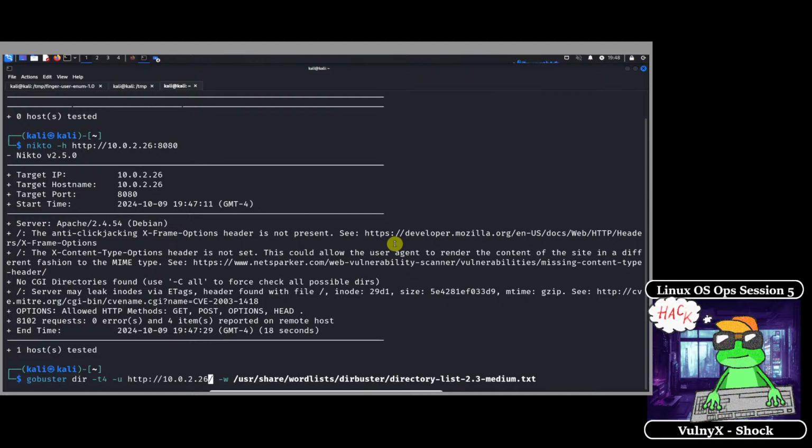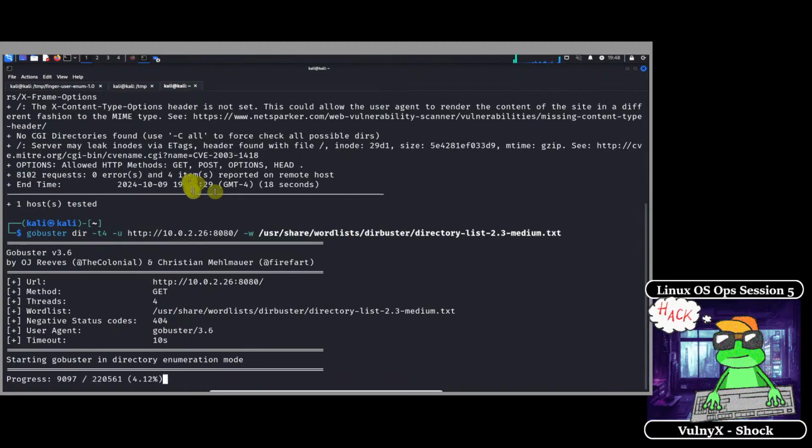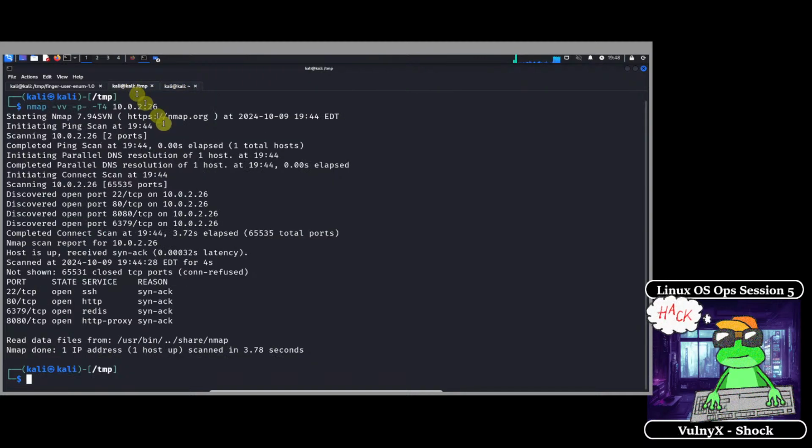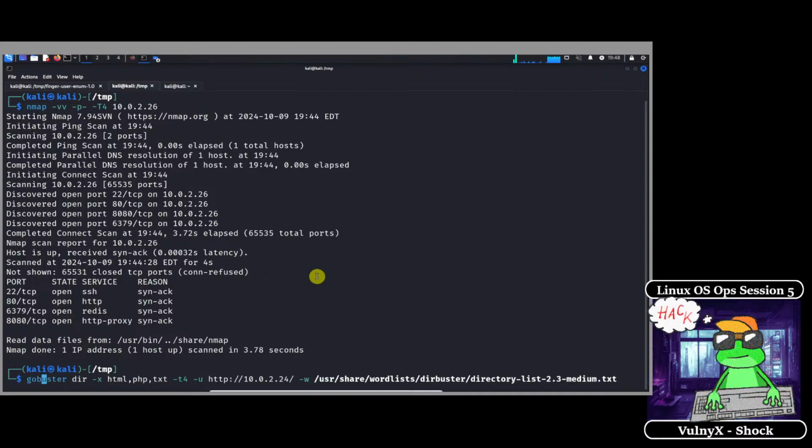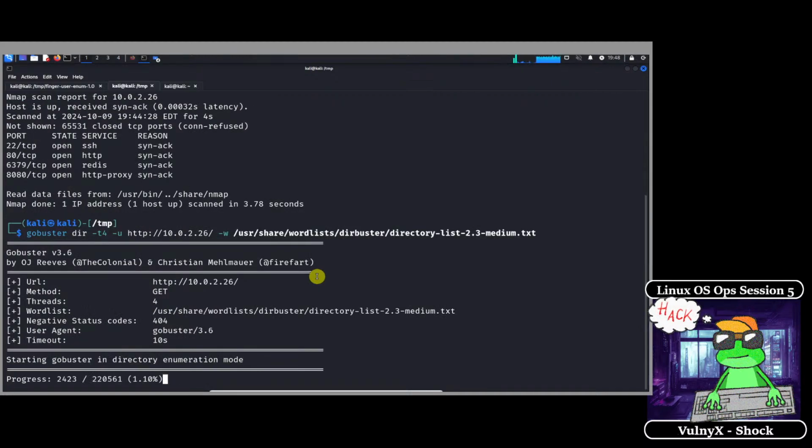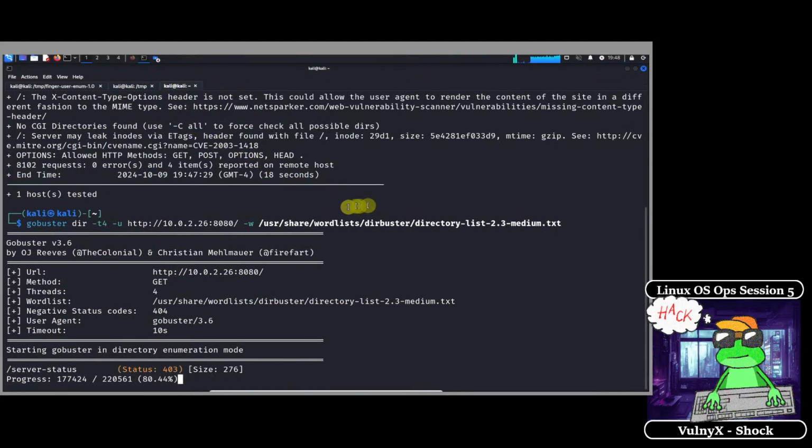So this one is going to be running against port 8080, and I'm going to run another one that is running against the default HTTP port. So this one is 8080. I'm going to run another one over here against the default port. Okay, and let's see if anything happens over here.